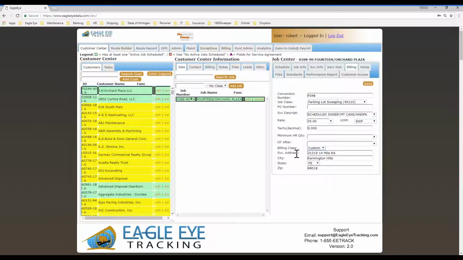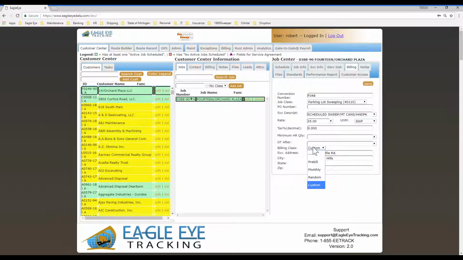When you're ready to bill, you go and create a custom billing, and you'll put in sweeping for the month, and you can put in the dates, you can put in anything that you want to put in, and then you put in that static amount that you want to bill. If it is a larger corporation where they have your sweeping line item, your debris line item, your travel line item, and accessory line item, whatever that may be, you may have to do a custom bill, so you have 4 standard line items that always go out regardless of how it comes about. So that is the custom billing.